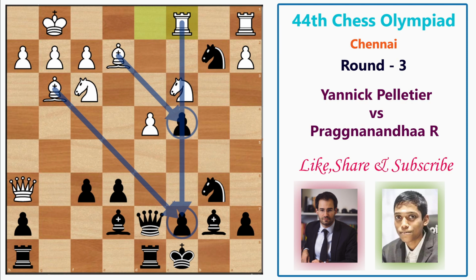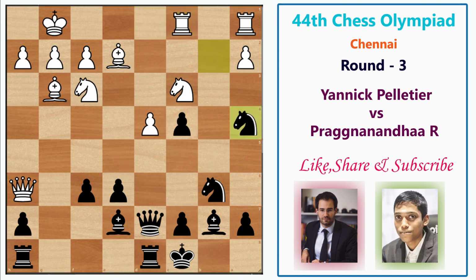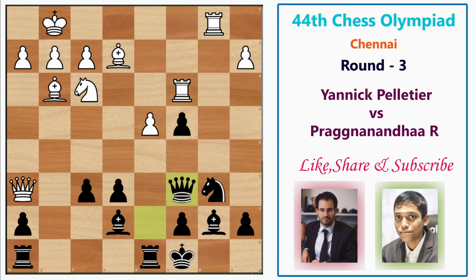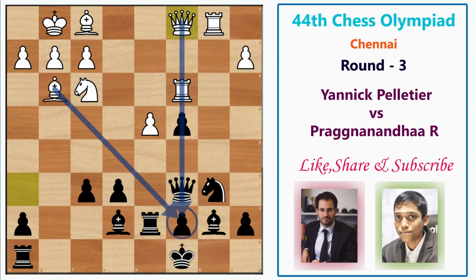So let's see what happens. Knight to a4, and after rook a b1, now he exchanges the knight. So knight takes c3, rook takes c3, and now comes queen to c6 to defend them, c4 further. And after bishop f1, we have rook to d7, and now he plays the move queen c1.